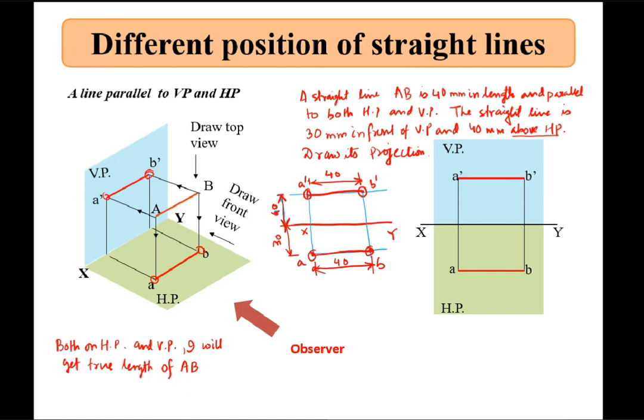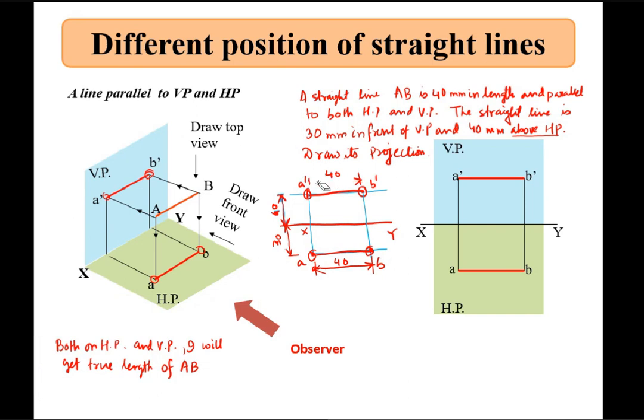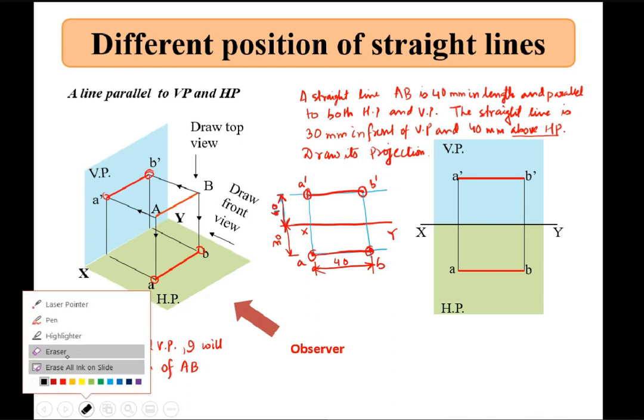Now here I have one redundant dimension. Which one can you tell me, which I can eliminate, which is not necessary for me? Exactly, 40. Either in the top view or in the front view, I'll show it just once. I don't need to show it twice. So say I remove it from my front view. If this is 40, obviously this will also be 40, that I can easily understand.